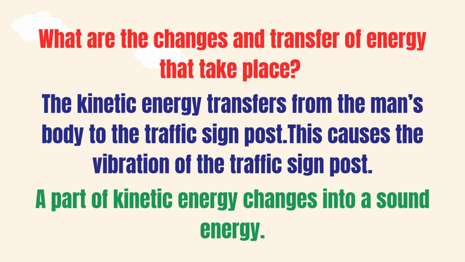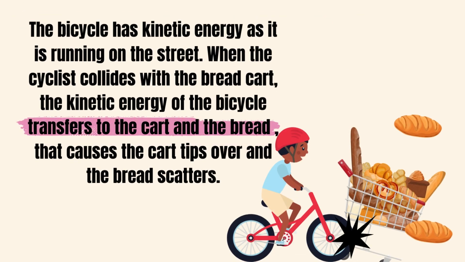If you want another example, like here, this is a bicycle that has kinetic energy as it moves, okay? And when the cyclist collides with the bread cart, as you see here, the kinetic energy of the bicycle transfers to the cart, and the bread makes them move. The cart moves and the bread falls from the cart, okay? And also there is sound during this collision, so part of the kinetic energy changes into sound energy.